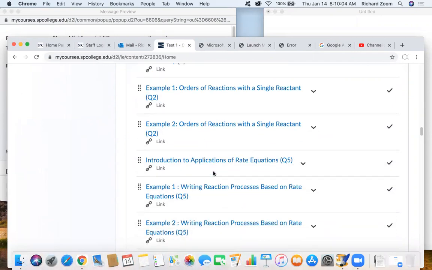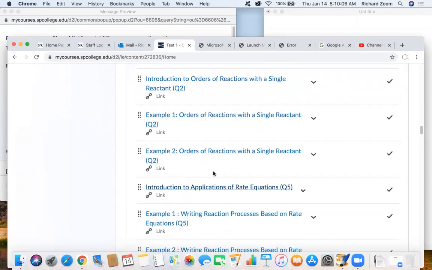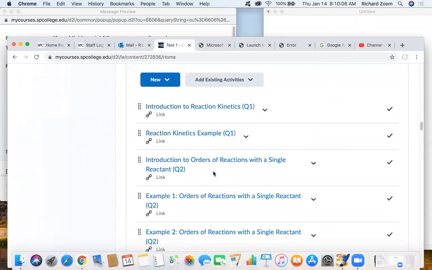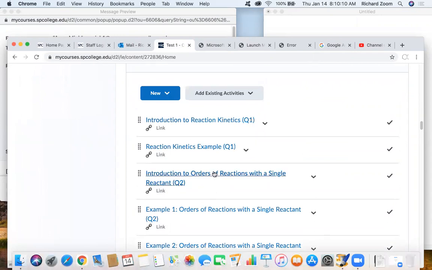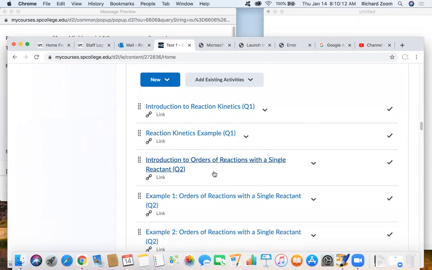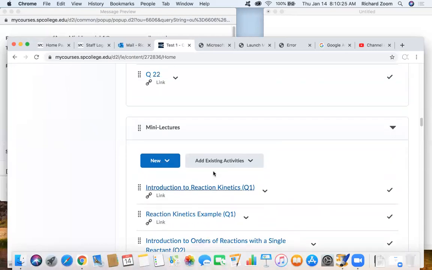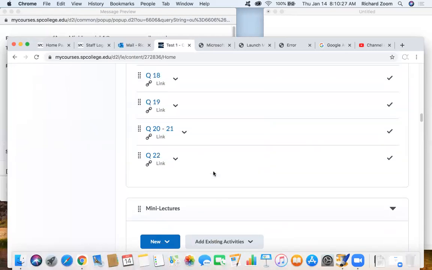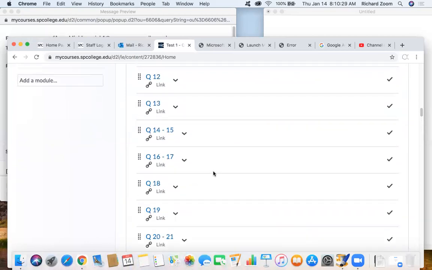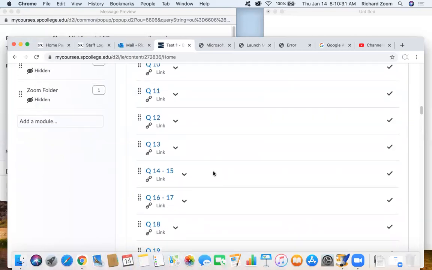Now, those links would definitely work. There's no question about that. But I have to do something with the links in the syllabus. I'll probably just end up making them not links anymore, so that you'll have to go back to the mini lectures folder to view them anyway. All right, do you all see that? Yes, sir. Okay. Does anybody have any other questions before we get started?